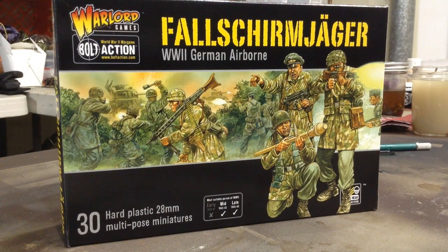This box set is the German airborne figures. There's 30 hard plastic multi-posed figures in there. This box is a really good value for your dollar at 30 figures. You can find it online for about $40, which is a little more than $1 a figure. There's lots of different poses, or at least ways to pose your figures, lots of extra bits, a variety of weapons and kit for your Fallschirmjager.